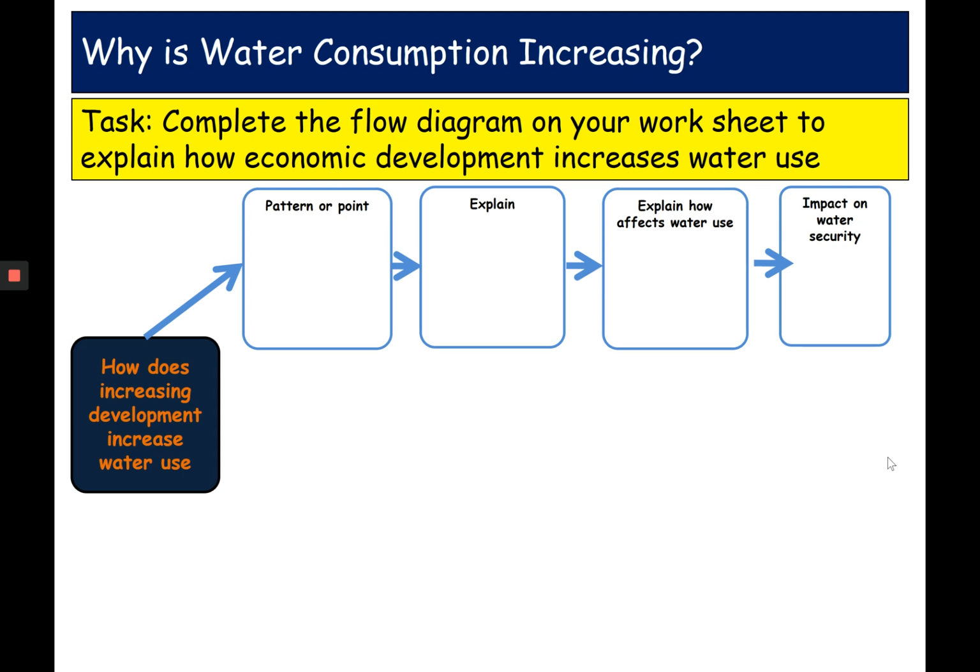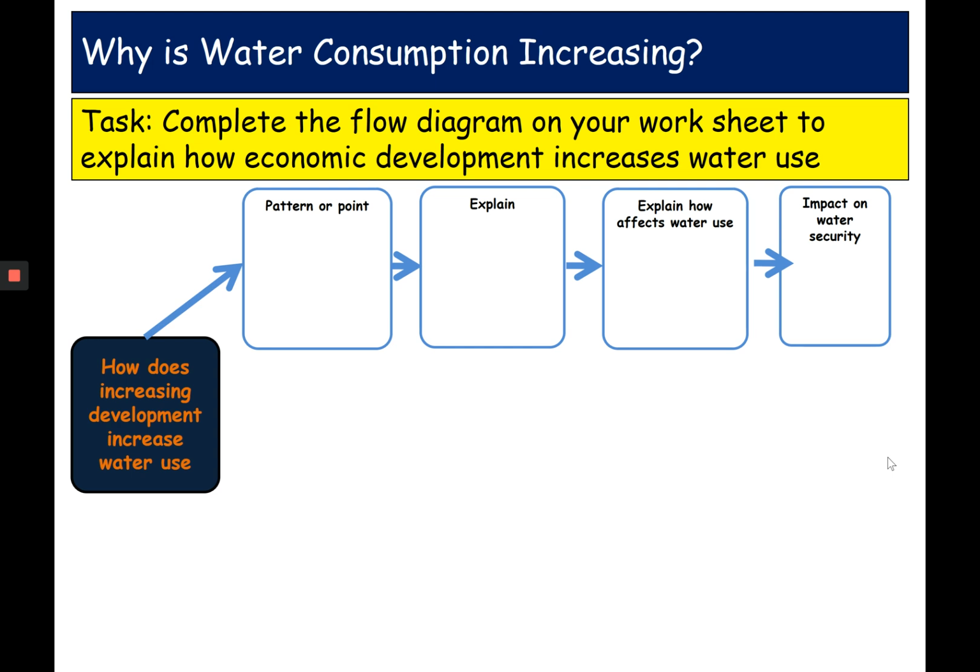Now, development is an issue which you looked at a little bit back in year 9. It's something we're going to be looking at more as we go through paper 2, as we look at the different units and developments around the world. But development is all about countries improving, making progress, and almost growing their economies from being low-income countries to newly emerging economies, and ultimately the end goal is to become a high-income country, or what we used to call just a developed country. And we've put together this flow diagram to help you work through this.